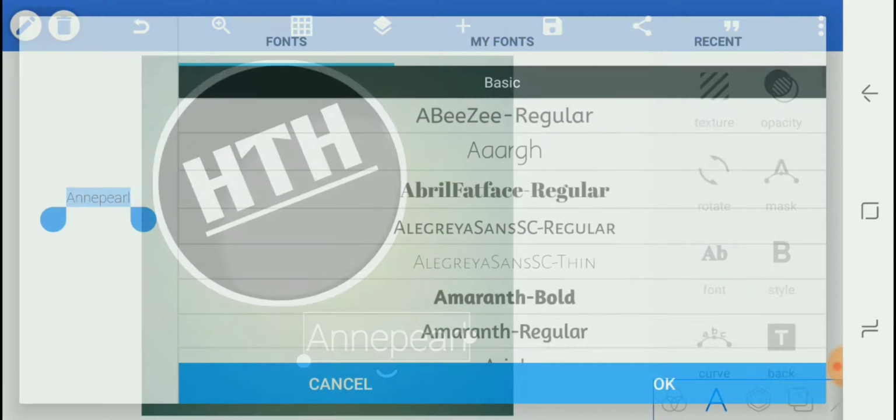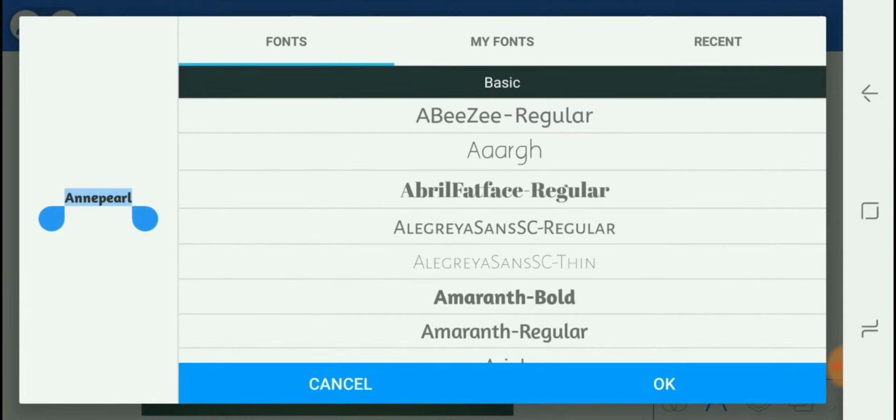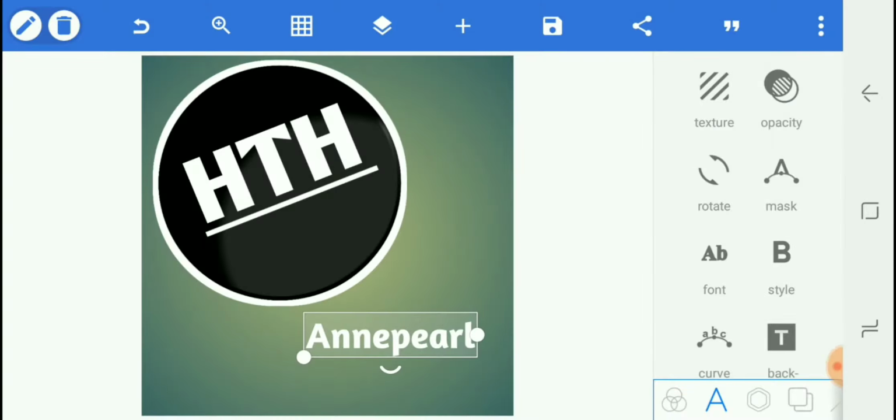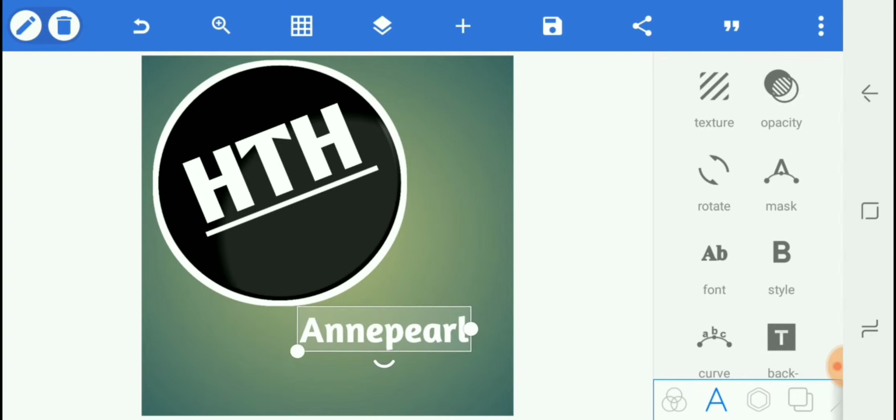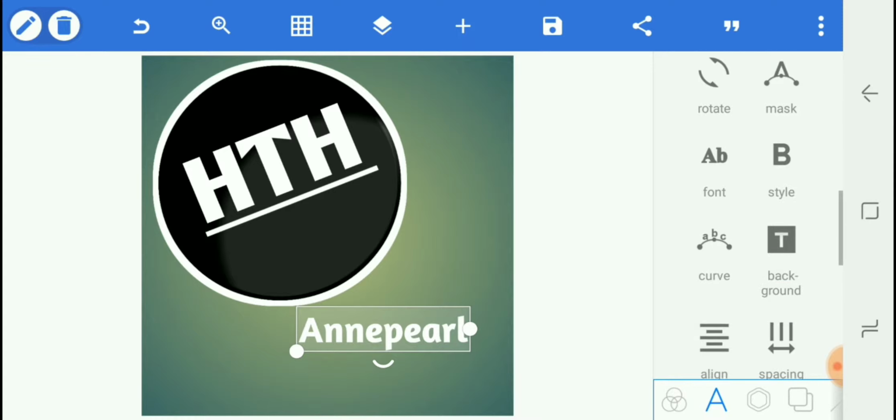Okay, so if you're watching what I'm doing carefully, you see I'm trying to change the font, and I want to pick an attractive font this time. Yeah, I think this is nice, but you know it's going to be on the black background. It's not going to show. So what I need to do right now is to change the color.